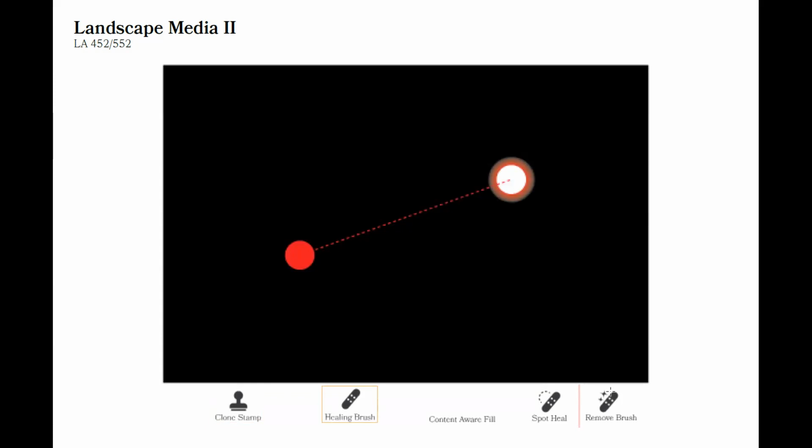The healing brush tool has just a little flavor of the Photoshop brain in it. And so you can select a location on an image to copy and paste.